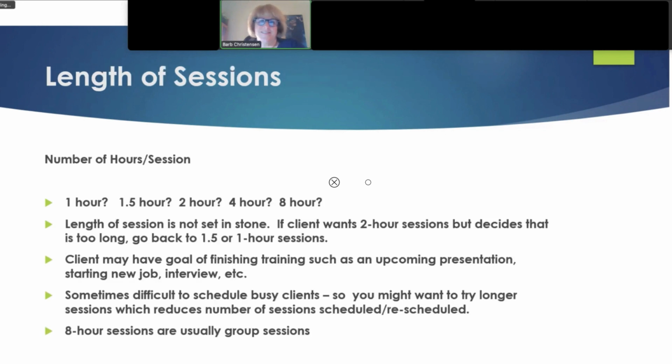Length of session. A lot of people ask me this question: how long do you see them, or how many hours for each session? It's totally up to you, and it's totally up to the client what they want to do. They can do 1 hour, 1.5 hours, 2 hours, 4 hours, even up to 8 hours. Typically, the 8-hour sessions are for groups, and I have done a lot of groups with 8 hours.